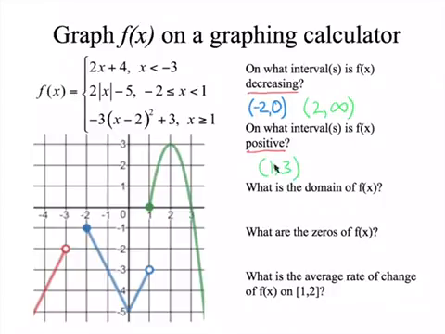Now, you might be wondering, why am I using parentheses? Why not closed brackets? Well, to have decreasing, you can't ever have closed brackets. Or for positive, you can't ever have closed brackets because the edge is 0. So you have to be careful with open and closed. It's very important, and people mess that up. But for all these intervals so far, everything's been open intervals, meaning parentheses, because you cannot include the edge in the description. For this next one, we will have brackets, because your domain includes certain pieces.